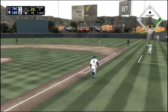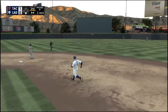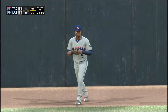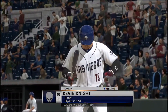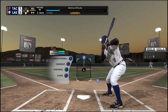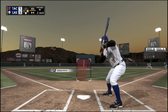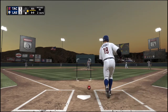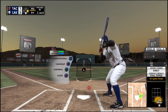Fastball at the letters, and he turns on it, hits it high and deep out to center field. And he will run this one down. A good read off the bat for the second out. Digging in, the switch hitter, Kevin Knight. He flew out in his last at bat. First pitch coming, here it is. Swinging, a ball hit on the ground, but a foul ball here, 0-1. Aguilar, the runner at first with 2 gone.